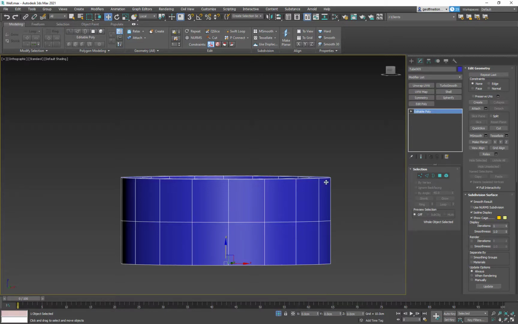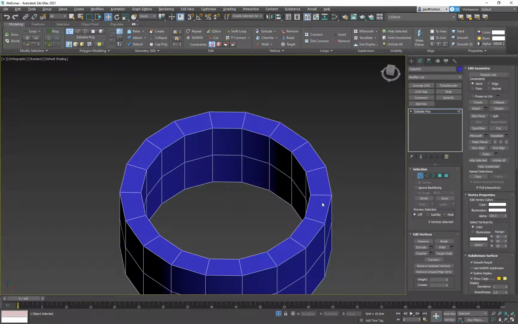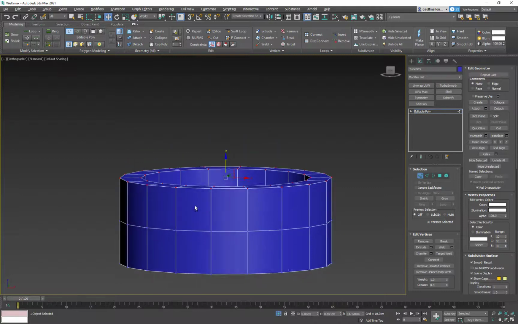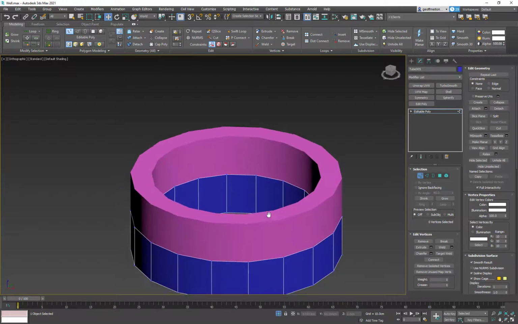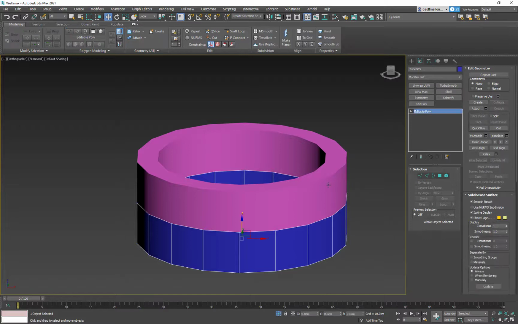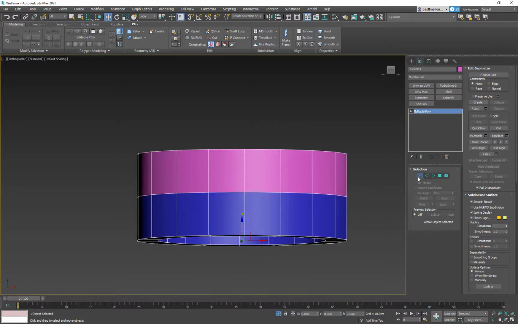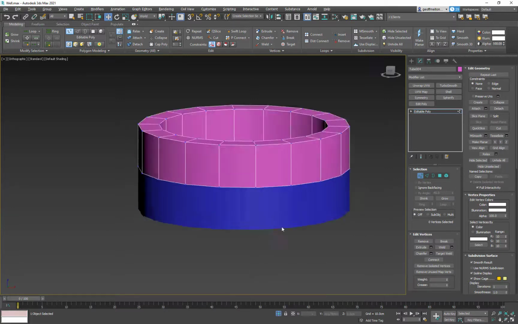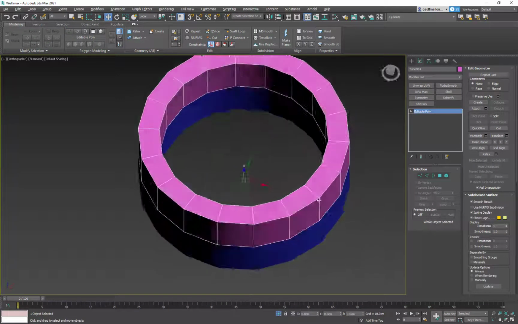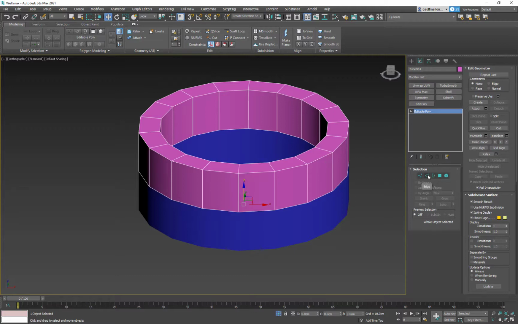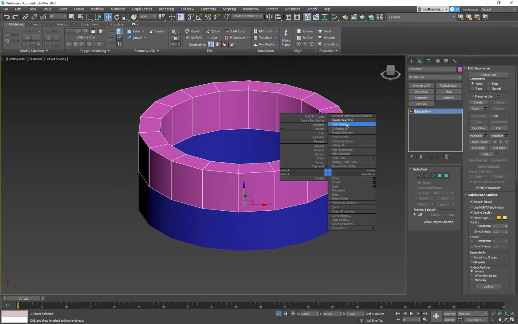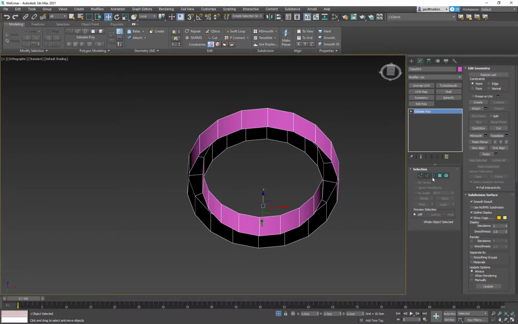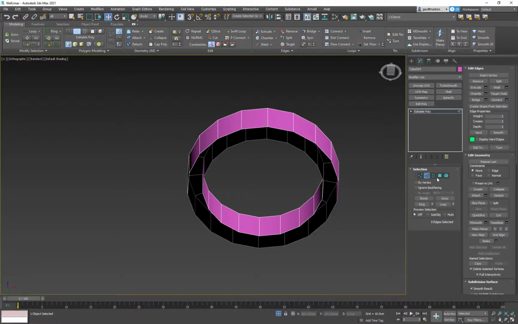But basically go to 1. Delete those edges so I have half of them. And I can do the same thing for the bottom down here. So there we go. So we have both of them separate. The only problem is that now they both have holes in the bottom and the top, respectively. So here if I had done it right, just making 1, it would have been easier. But I didn't.